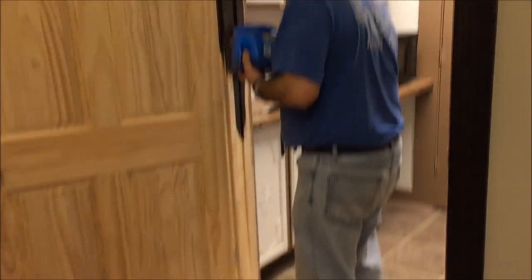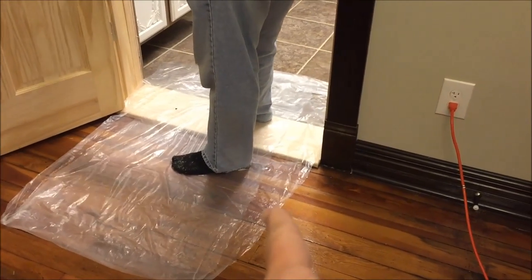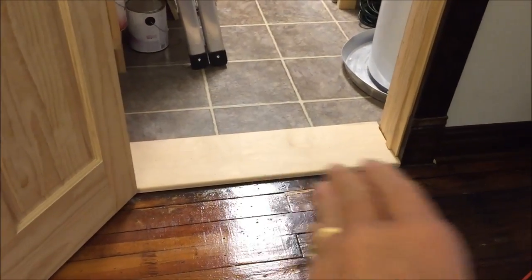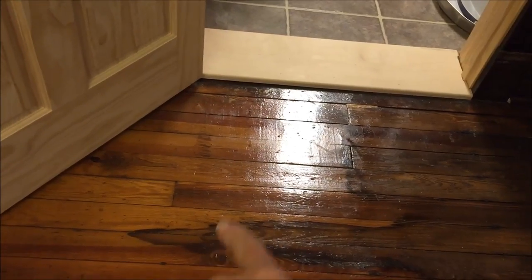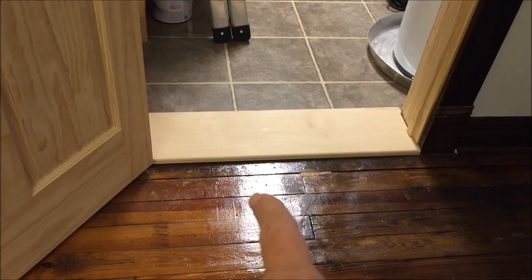Okay, the staining has begun. I guess I should show the thresholds. There's that one, covered in plastic. And here is this one. And like Kevin said, once he puts polyurethane on these, it should go to a golden color, just like the floors.